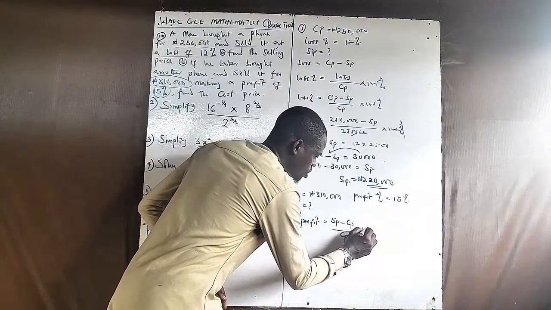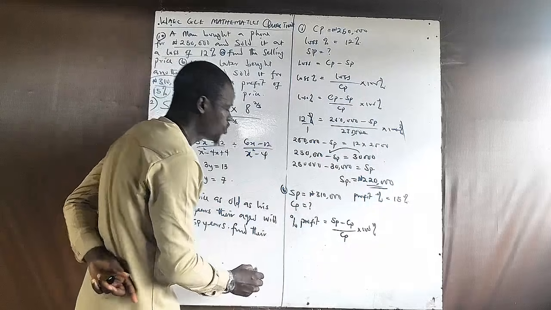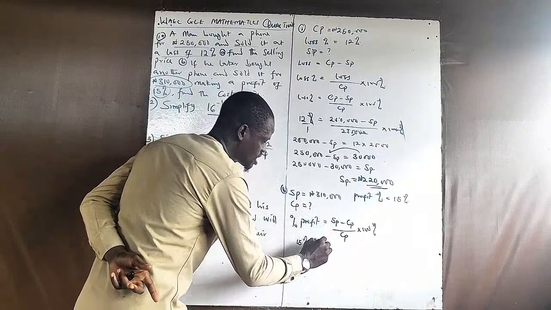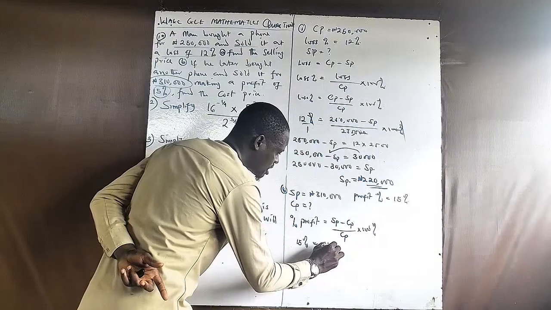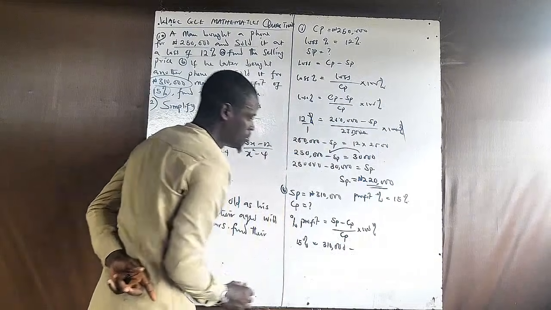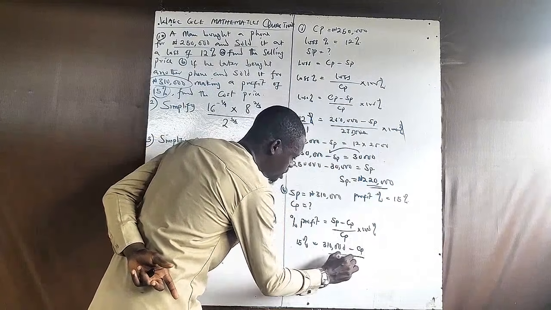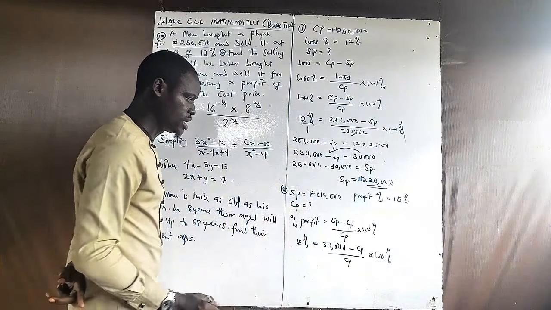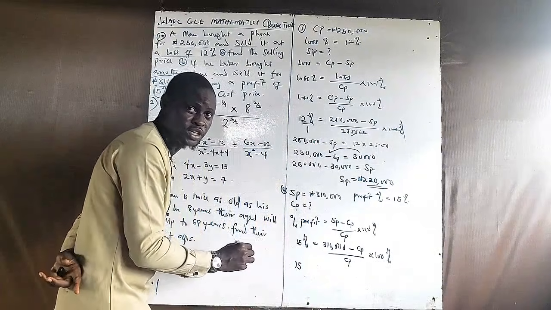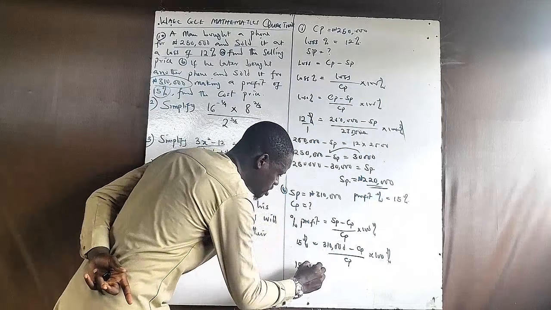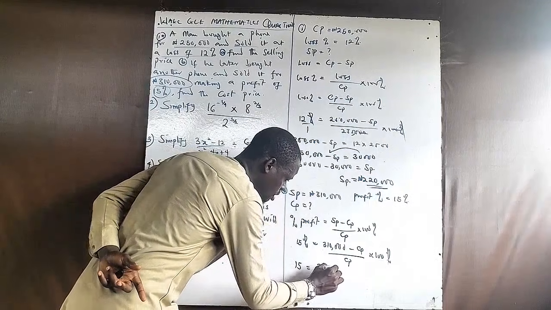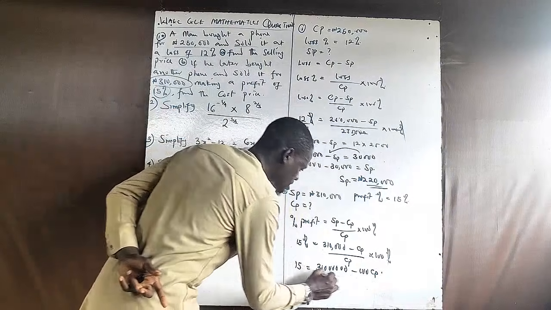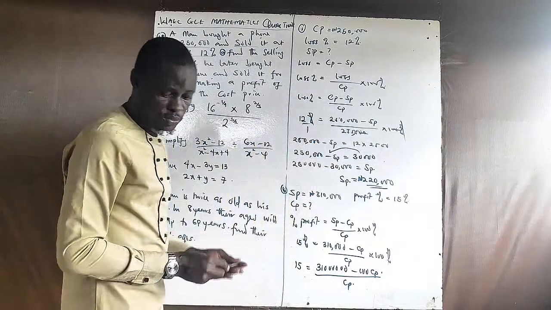times 100%. Now, if I try to find the solution to this, I can have my profit percent, which is 15%, equals SP. My SP is 310,000 naira minus my CP, which I don't know, over CP times 100%. So percentage cancels percentage. So we can go like that. Now I can easily multiply. I have 15 here. Then I'll have 100 times this. I have 310,000 minus 100 CP, over CP.